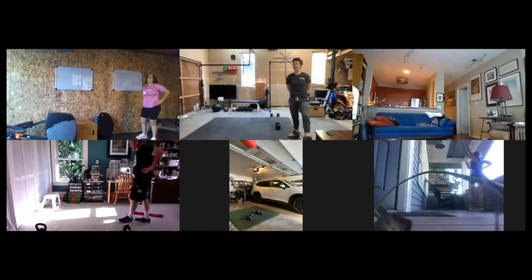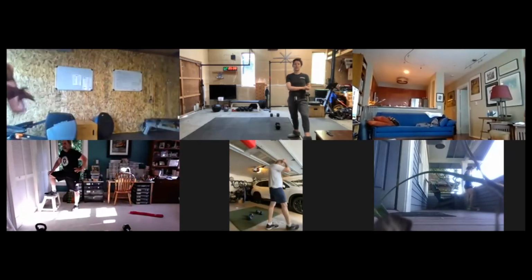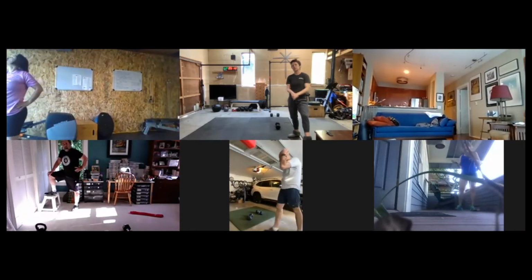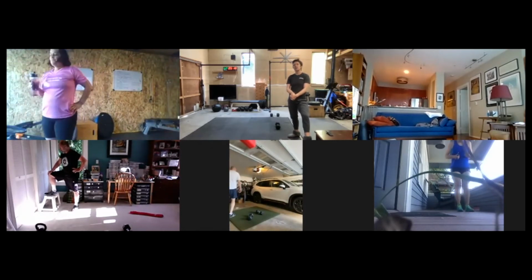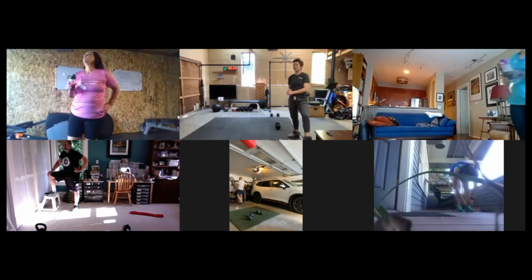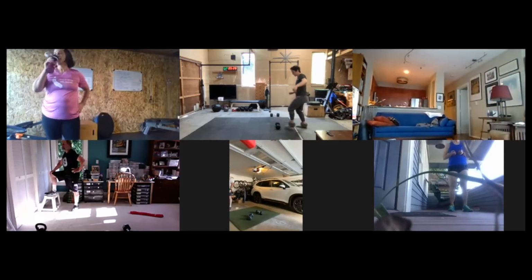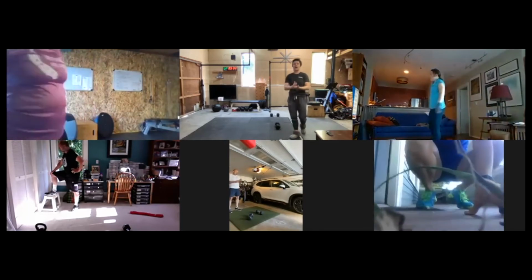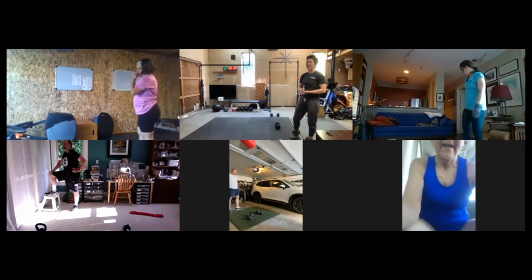And then we're going to go into that every minute on the minute for another 5 minutes. You're going to work for 45 seconds, rest for 15 seconds through your choice of movement. And so the idea is that maybe it's your machine or some step ups, or maybe not up downs, but jumping jacks or those dumbbell toe taps. That would be a great one, where you're just tapping your dumbbell with one foot and then the other. And again, the idea here is just go fast for 45 seconds. You don't even need to count, just go hard. And then the next minute we'll start again.